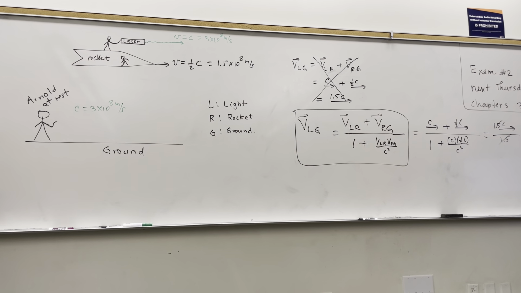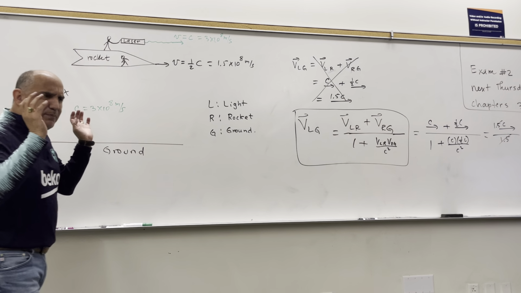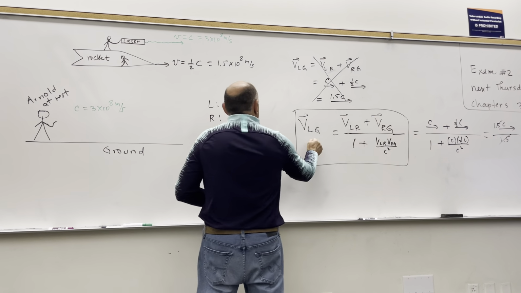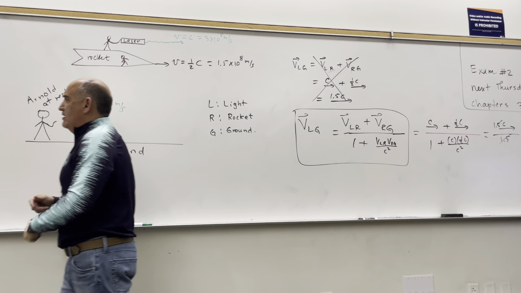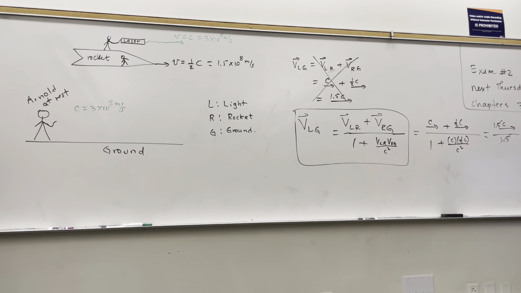What if we have objects that are moving very, very, very fast? Then we have to fix that, make it more general, right? Not just good in this limit of small speeds, but what about all possible speeds, right? So this is the one. I'll show you where that comes from later on. So this is a formula that you learned in Phys 185 that you have to unlearn, because that's the new one. That's the one.